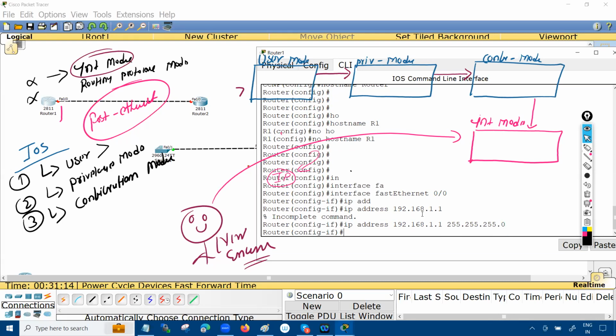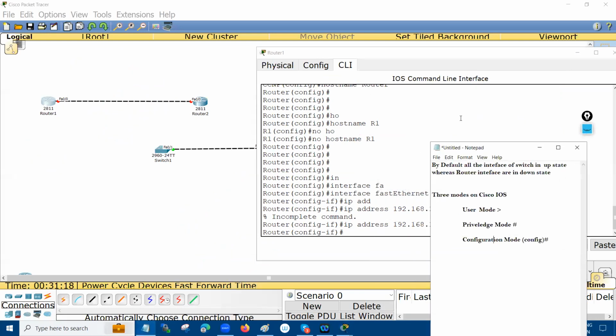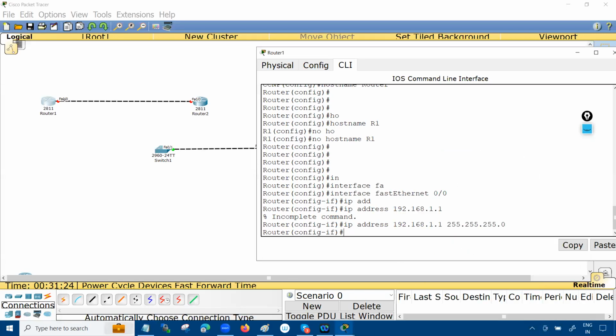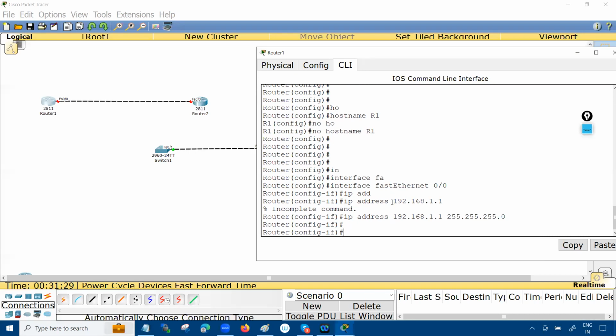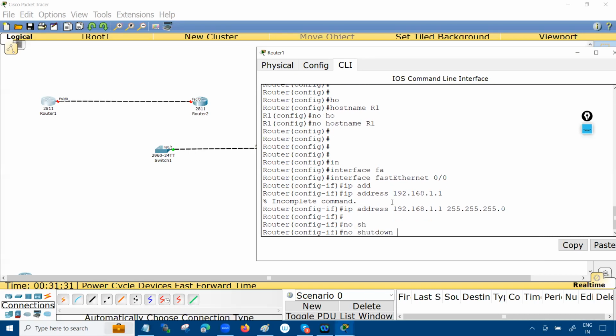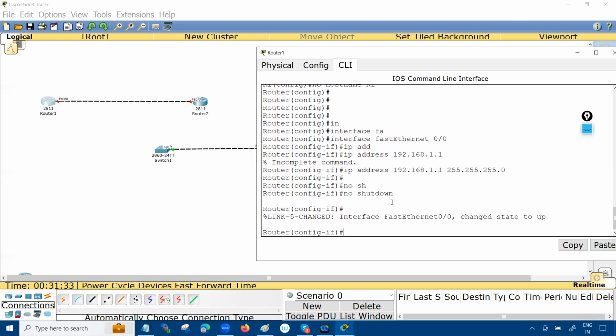What I told you is that by default all the interfaces of the router are in the down state. Still, right now my interface is in the down state. What do I have to do? I need to bring this up by saying no shutdown. After that, you can see that my interface is up.